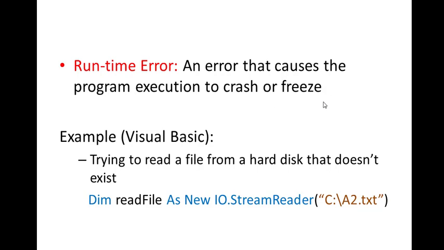Now this is something that we deal with in P4, right? In P4 we have something called the try catch block, where you try and catch exceptions. If something like this happens and you put it in the try catch block, then the program is not going to crash. But that's for P4. As of now, what we need to understand is that a runtime error can occur when you try and read a file from the hard disk and that file does not actually exist. So that will cause the program to crash. Another example of where we can have a runtime error is when you try and divide a number by 0.